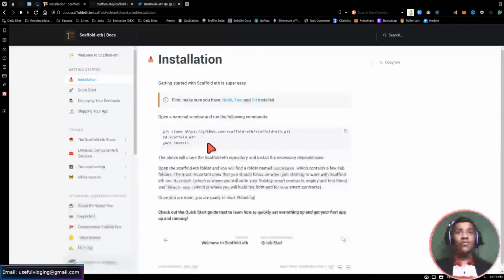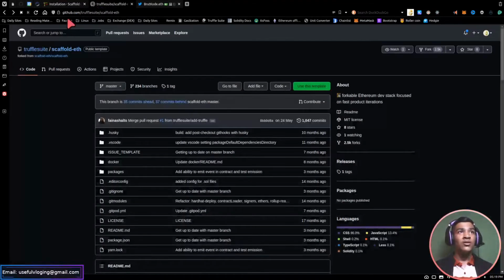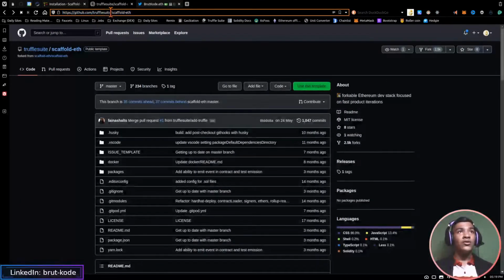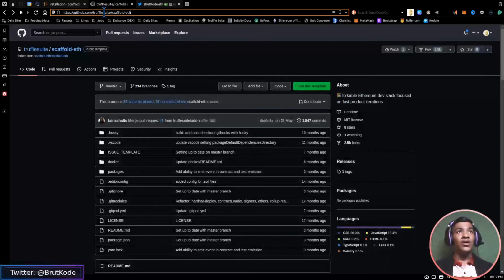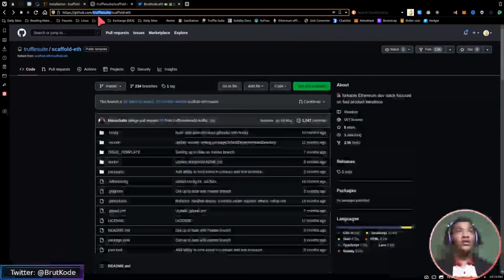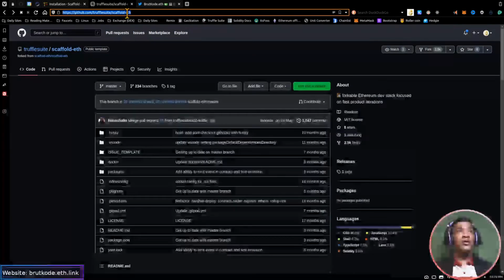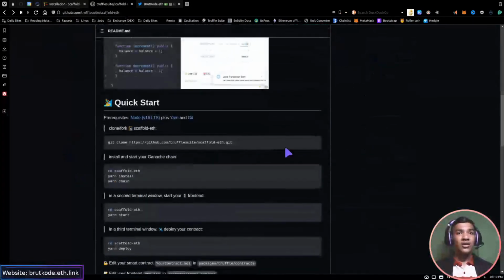Instead of going with this installation, we will just use the Truffle fork during installation. So go to github.com/trufflesuite. This is the basic GitHub repo of the Truffle program. Truffle, if you don't know, is used for writing, deploying, and compiling smart contracts. And this Truffle suite includes a repository called Scaffold-Eth. Once you get here, it's easy as pie.